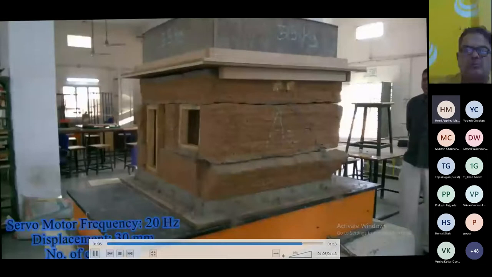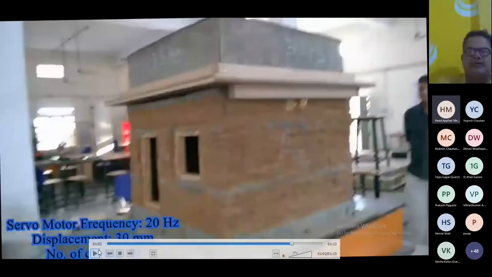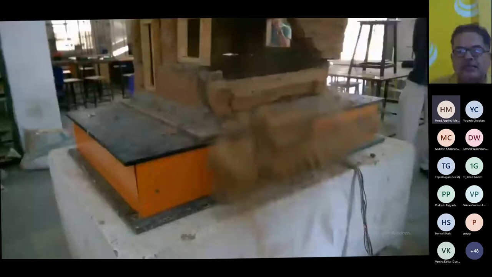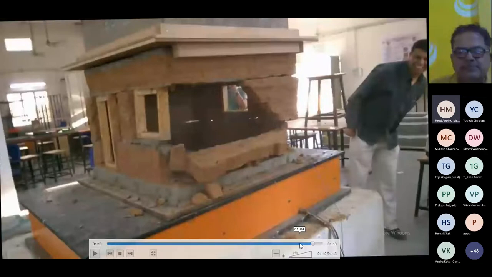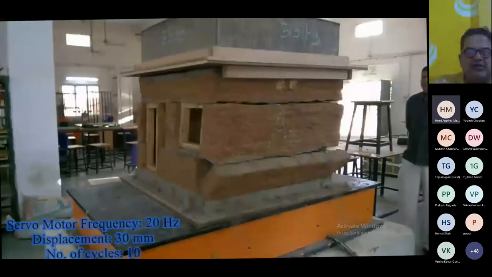Now look at this, right? This is a particular point which is very important. You have to understand this part, right? What is happening is that here at the band level, you are providing the band here, and this portion was lifted. So basically you have a horizontal band, and as this masonry is not connected in the vertical direction, what is happening? The band which is provided is separated. This wall separates in three pieces when it tries to overturn, right? So this is observed during the test.